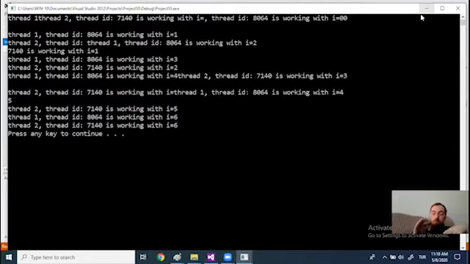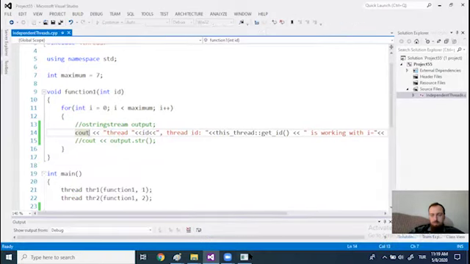Real parallelism happens when you have multiple processors. When you have only one processor, it's pseudo-parallelism, because threads or processes take turns in executing themselves. But when you have parallelism, you might have problems like this one. It doesn't look consistent. I'm going to tell you another problem, and I'm going to show you the solution of that problem also.